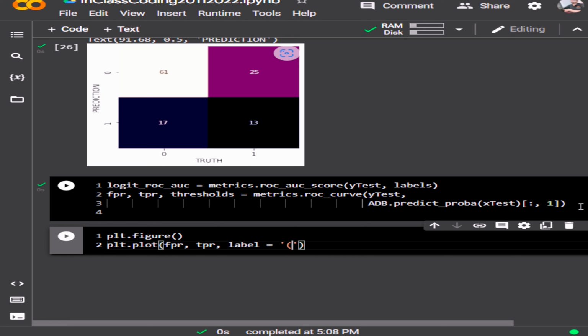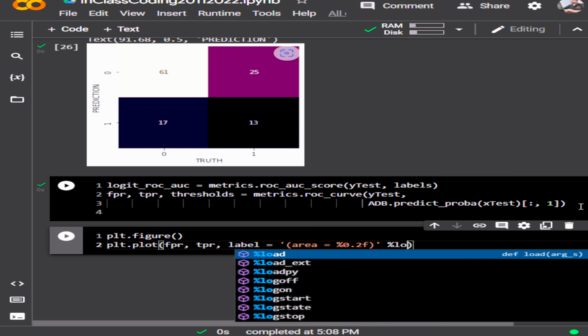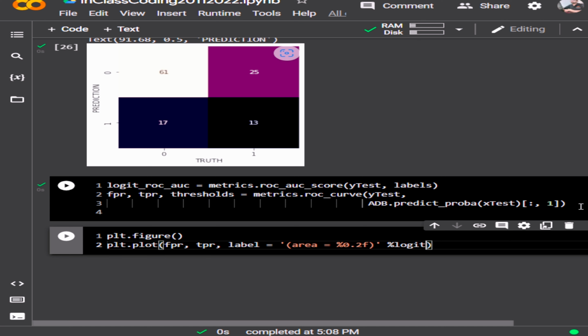Let me put it in this way: this is area equal to, let me format this in the following way: 0.2f, two decimal places of a floating point number. Then percentage, and logit_ROC.